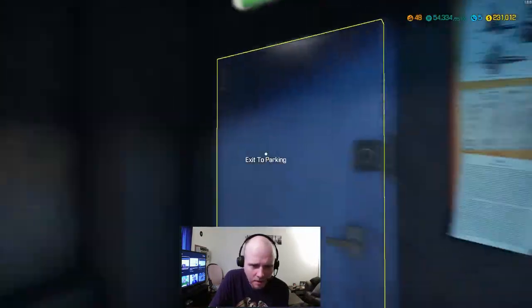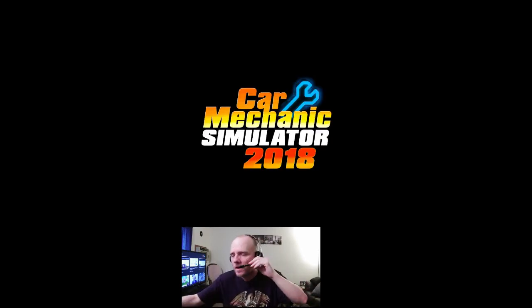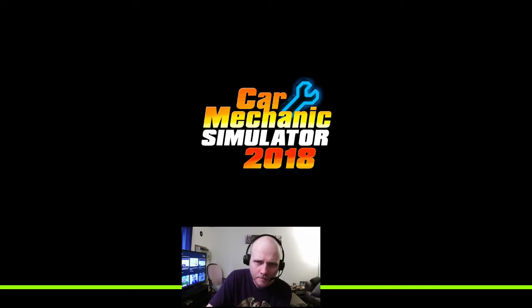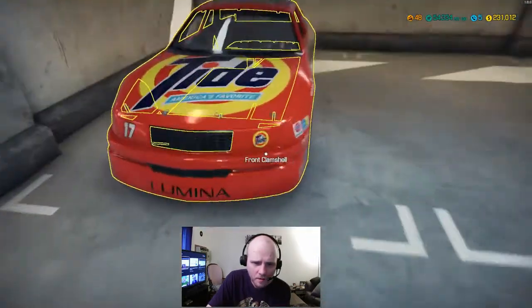So, okay, there's the Mellow Yellow ride. Let's bring the Chevy car back. And now we're going to put them all back in the garage in the right order. I'm still looking for more race cars to go with the other Luminas. Trying to find enough to finish the Days of Thunder cars. Whoops. Why did it send me there? I didn't want that. Oh well.